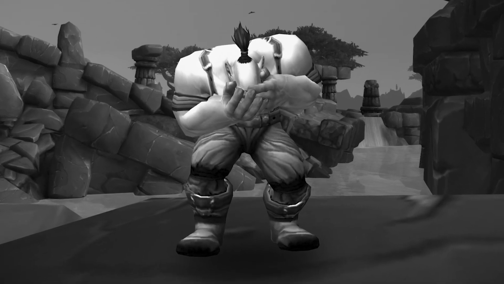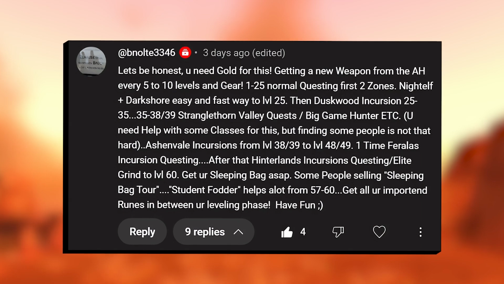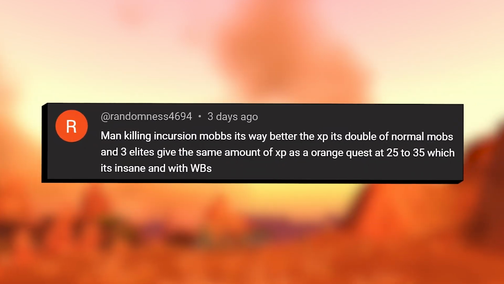But forget about the auction house for a second. What if you have to still hit level 60 really fast? Well, no problem. My leveling guide in the top right is the best way to hit 60 in under 2 days played. But some commenters on YouTube, they do keep bringing up the fact that there is a really good leveling exploit that I didn't really mention in the video.